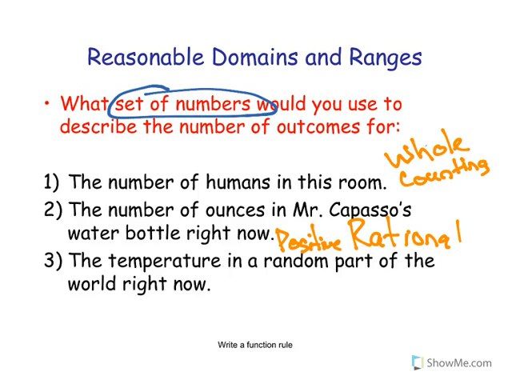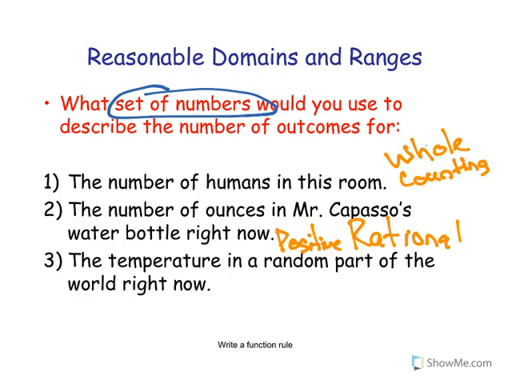That's not correct. Now, I try to go through scenarios that I would go through in class, unfortunately, without a class in front of me, when I do lessons like this. All right, so I'm going to say, well, it could be a rational number. Certainly, it could be a fraction, right? I could have half an ounce in here, but it can only be positive. Okay, again, because I said it wasn't empty.